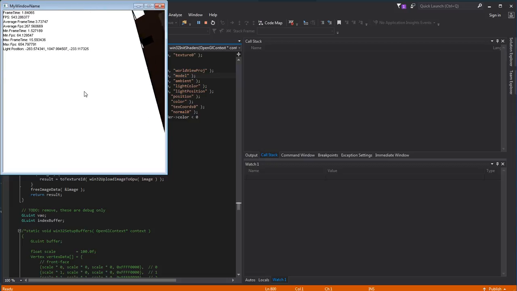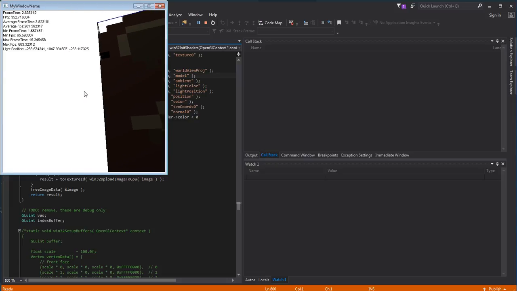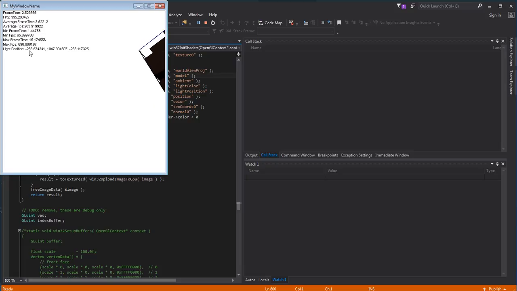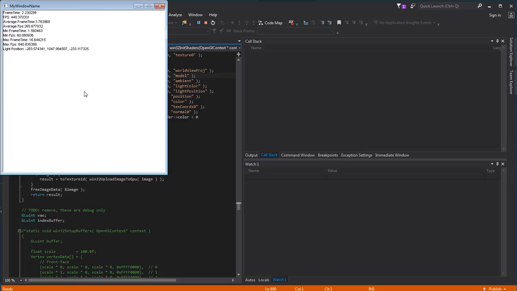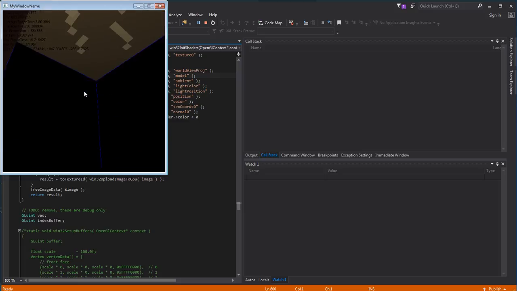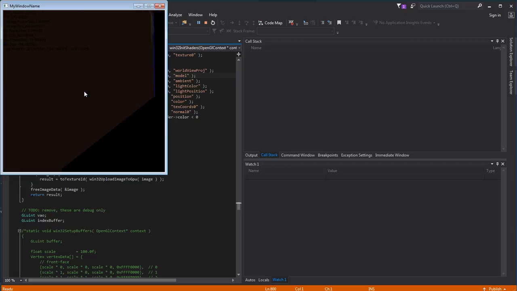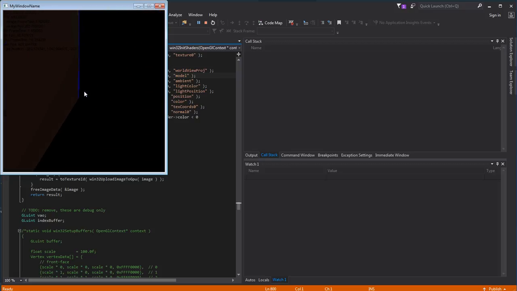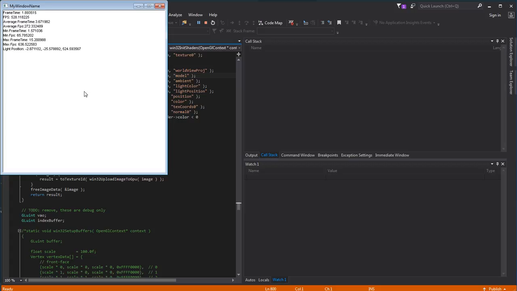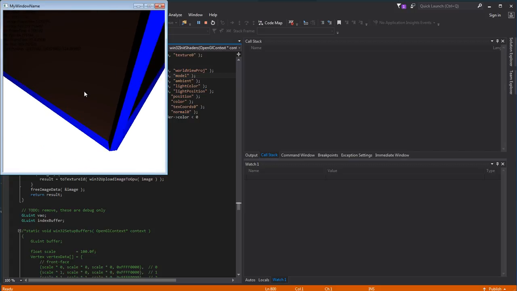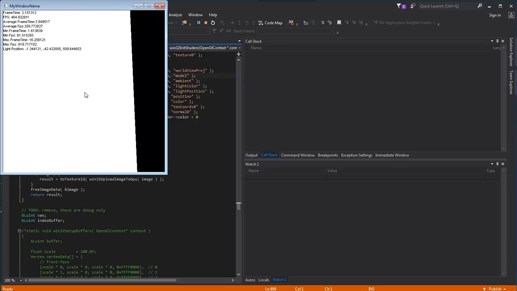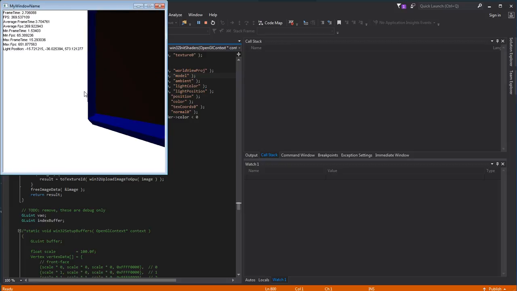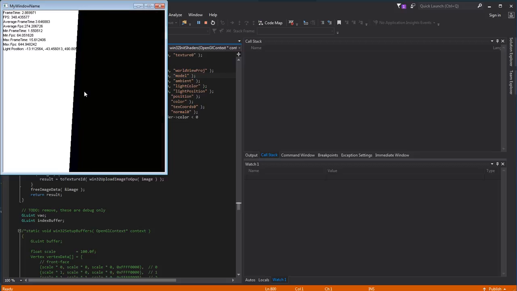Well, you can output it to the screen. So currently I'm outputting the light position, right? So the origin of my coordinate system is this point here, right here. So if I am standing right there and set the light position, it should be very close to 0. Oh, sorry.